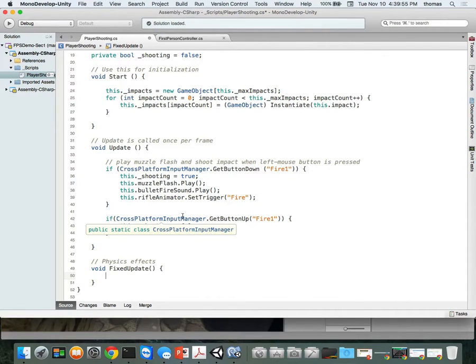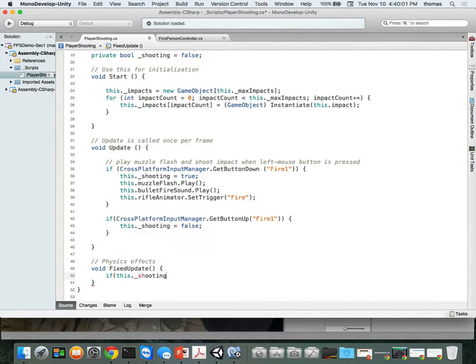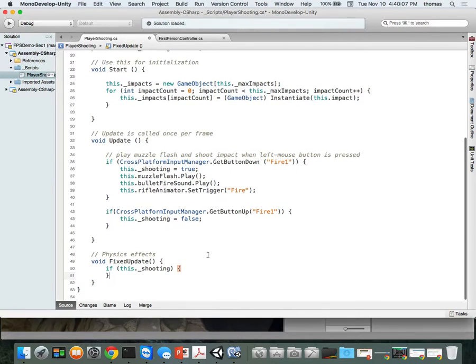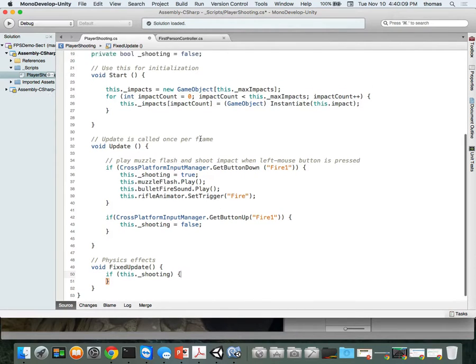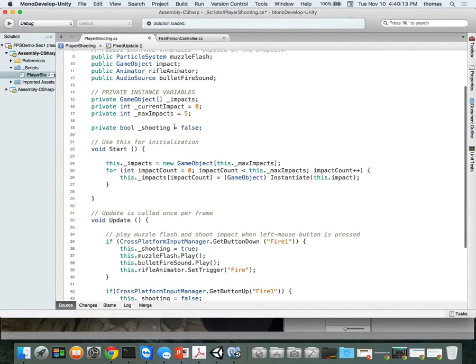this piece here is if I'm going to check if this dot shooting, right? This shooting is true. If it's true that I'm shooting, right? That's what this piece is right here. If it's true, so remember I set up the shooting Boolean variable up here, right? So I said, by default, shooting is false. So we kind of set it off as a flag. So right now, from last day, shooting is false.